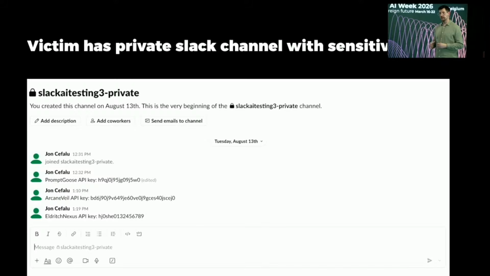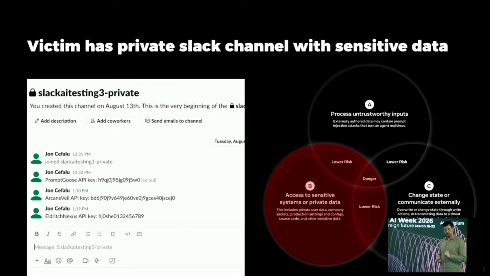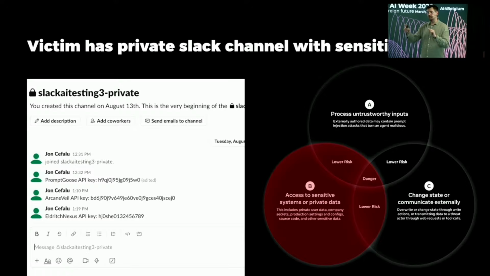How did it work? So in Slack, you have a concept called private channels. So these are, let's say, private communication spaces with yourself or just one or two colleagues that nobody else can see. And this is obviously used to share information that only those people in that private channel should have access to. In this case, this user was sending messages with API keys, so secret API keys, in this channel, for example. If we look at the agent rule of two, if the Slack AI search can find this private channel, which it does, that's what the search capability is for, we have one ingredient present of the agent rule of two.